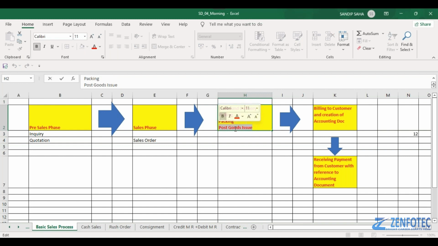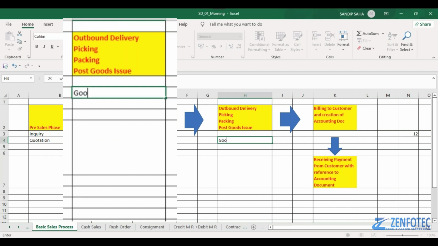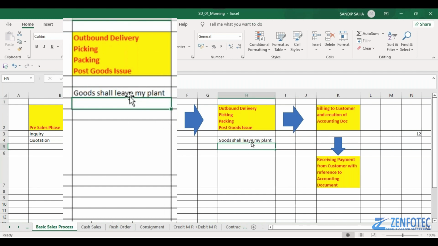Now let us first understand what happens in the post goods issue. When we do the post goods issue, the goods shall leave my plant. That means I am going to see a reduction in my stock.